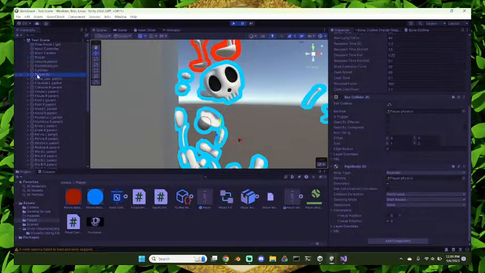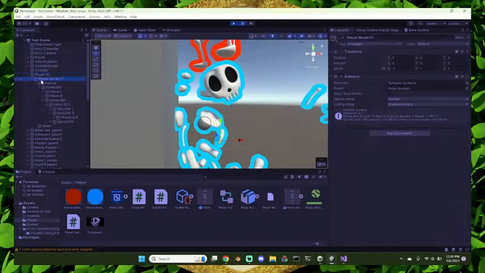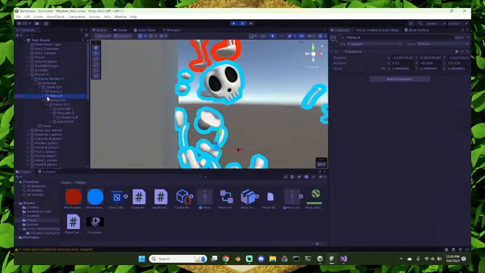If I go to player 1, box collider is off. Player model obviously doesn't have anything, and all of these things. Wait a second. I think I know what it might be.